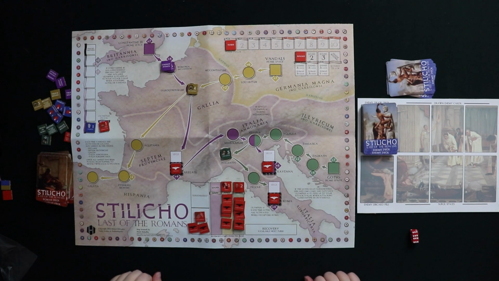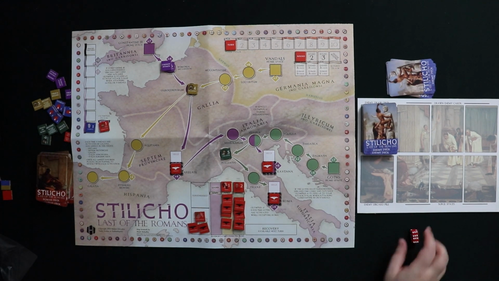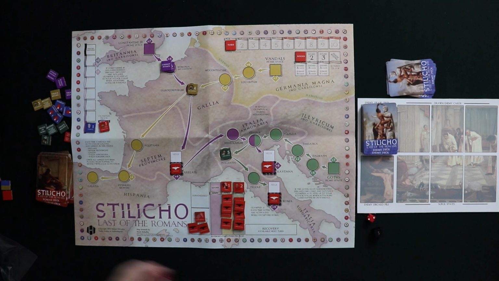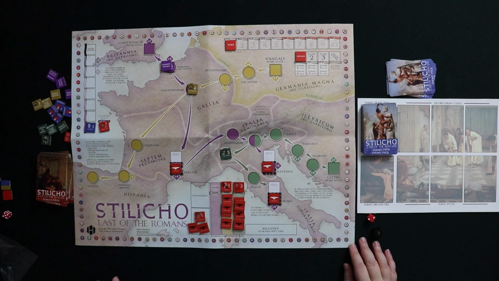So here I am all set up to play Stilicho. One thing I am going to do is, so I have 2 red dice that came in this box. I'm going to replace one of them with one of my own dice so that I have different colored dice for resolving battles.